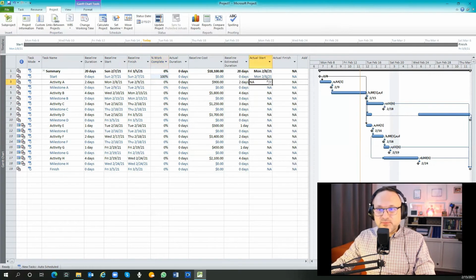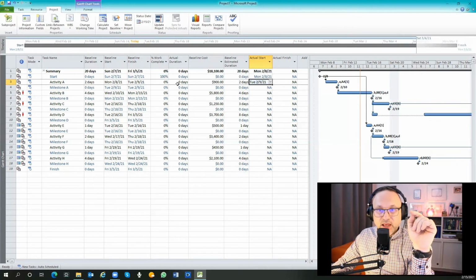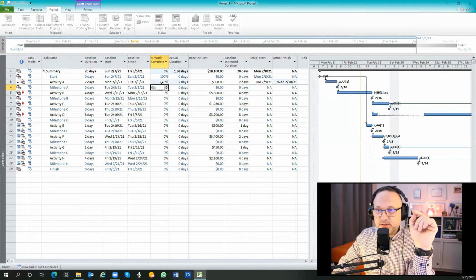Okay. And here we are saying that we are starting this activity on 8th. So I started this activity on 9th, and this activity is 80%. So you can see that this activity is 80%. If I put this activity at 100%, that means my milestone is 100%, and my milestone already started with the same date.